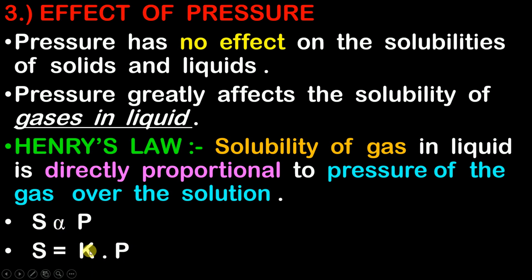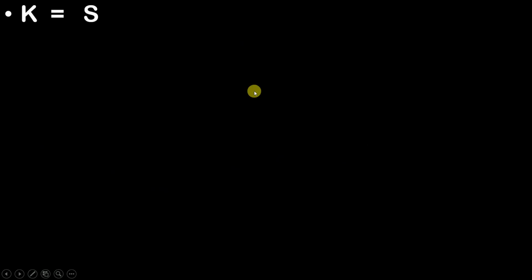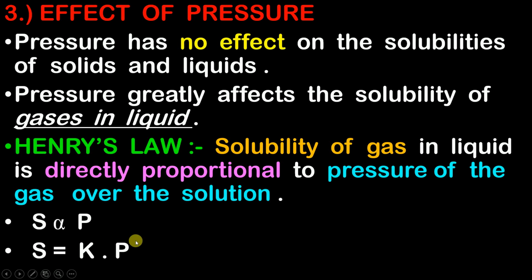And guys, here this K is called Henry's law constant. Here the unit of pressure will be bar. Bar is the unit of pressure. Now moving on, I want to find out the units of this K, that is Henry's constant. Therefore, I write this formula in another way, that is K equals S upon P. Am I right guys? I have just shifted this P to the left hand side, therefore it goes into the denominator. Therefore I write it as K equals S upon P.